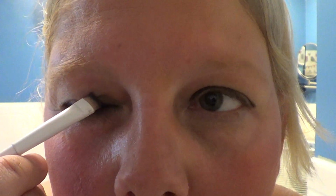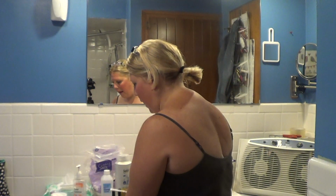You very lightly close your eye, and you just go in that little crease, all the way up to the crease. And then one of the best things to use is one of these brushes that's very short in bristle and very tightly wrapped. These are a Wet n Wild brush. You can pick them up at the dollar store. They're also really nice because if they get ruined, you did not spend a ton of money on them. Okay, so that's what you want for your eye, just in that crease right there, allow that blue to get on there and pop.